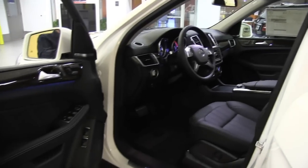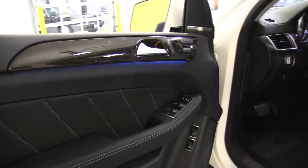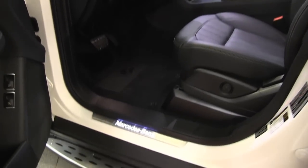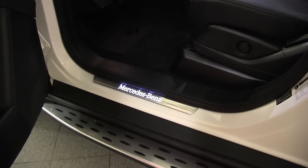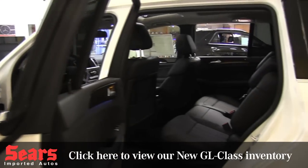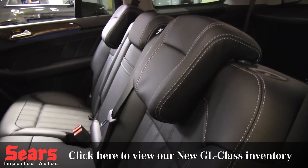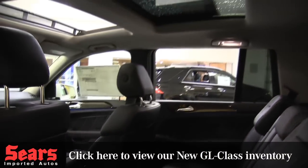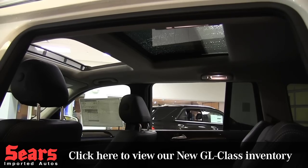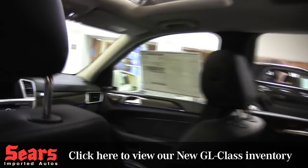Take a look inside. The first things I always notice are the illuminated door sills with Mercedes-Benz — they look fantastic. The trim in this one is eucalyptus wood throughout, extending even into the back seats. It looks very nice. Another detail is the contrast stitching on the seats, which just sets it off a little nicer. Take a look at that panorama roof — really a nice feature. You have the glass in front and back, which makes things seem even bigger than they already are inside. Very comfortable for everyone.